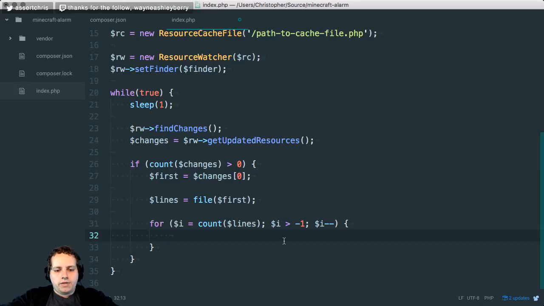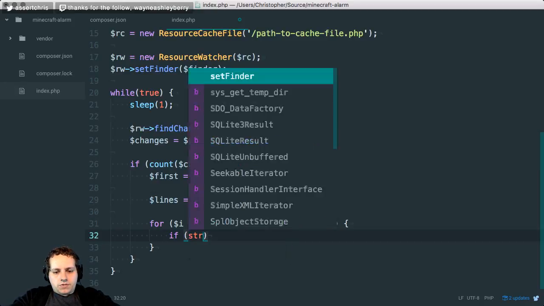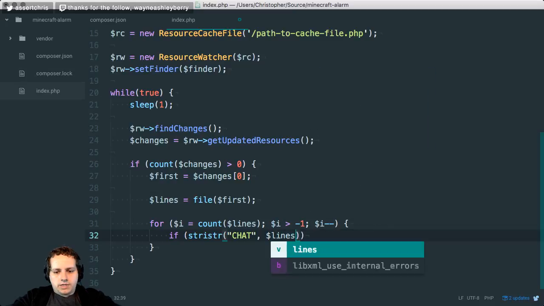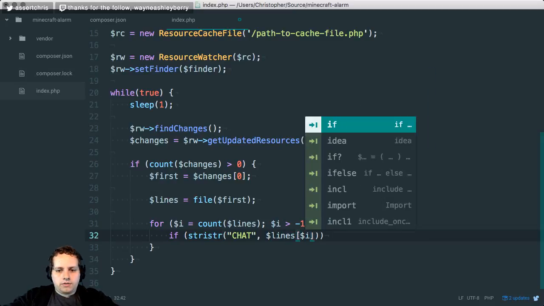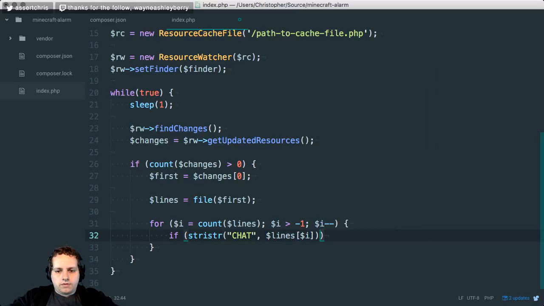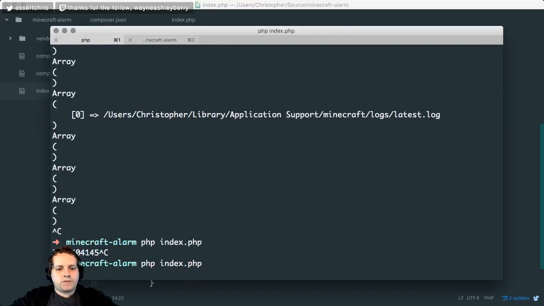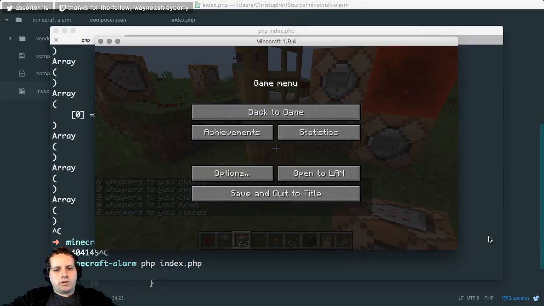Okay, if string in string, needle, so this will be chat, haystack is lines i, print lines i, break's fine. Okay, run it again.